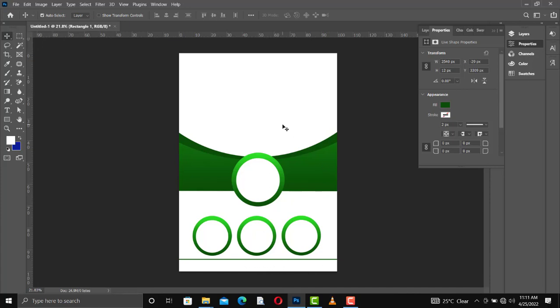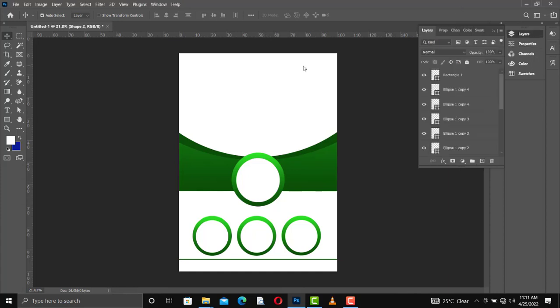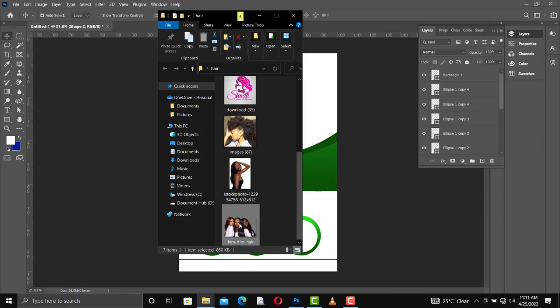Then let's go in for the images. From here I will select the first layer, this white layer. Then I'll go in for my image. I'm using this hairstyle, so I'll bring them in.